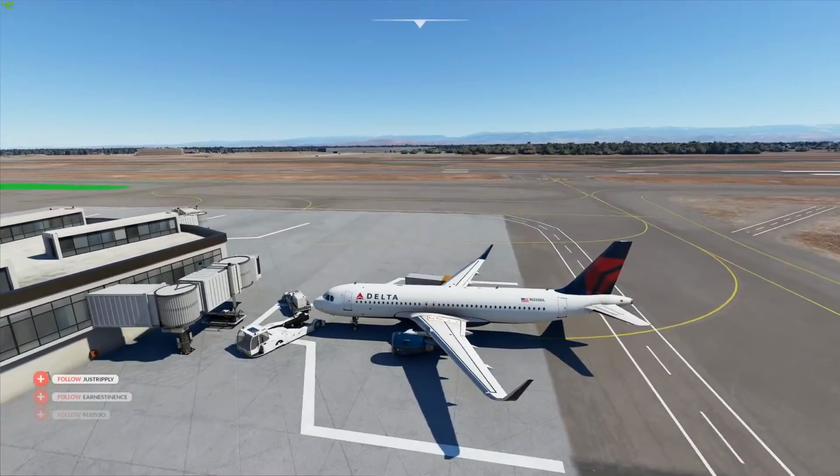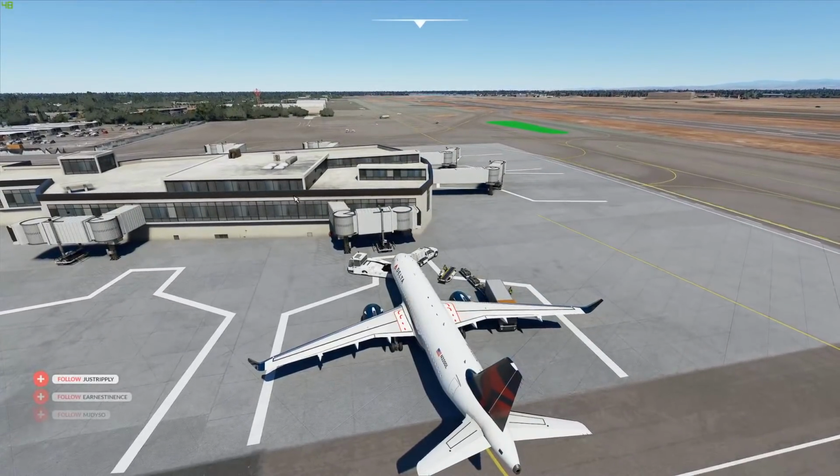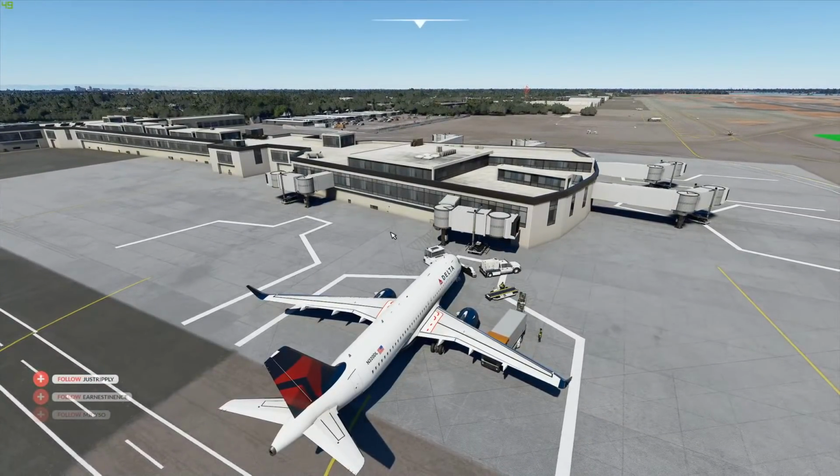All right, so here's what we're going to do. This is Fresno, California. Now, one thing, the airport itself does not look, of course, like the Fresno Yosemite International Terminal. But it's okay, and the surrounding area though looks pretty realistic. It kind of looks like Fresno. Some areas are better than others.